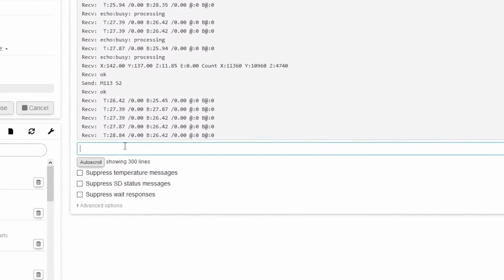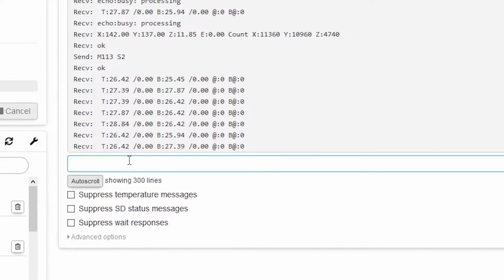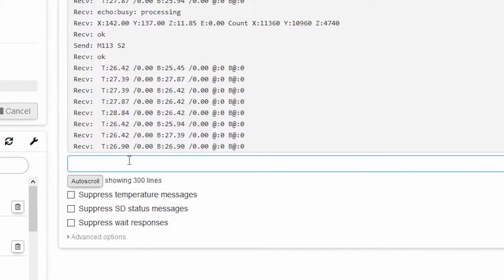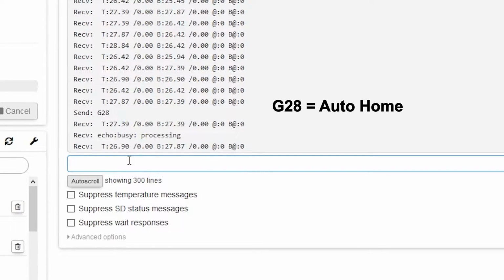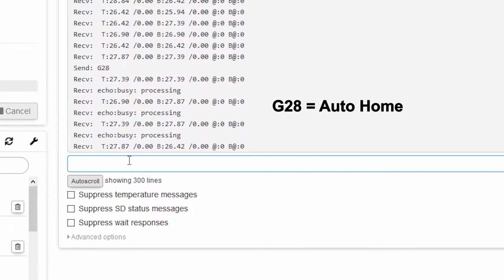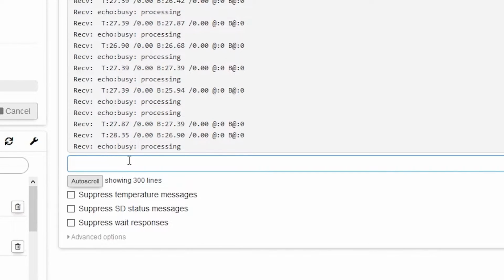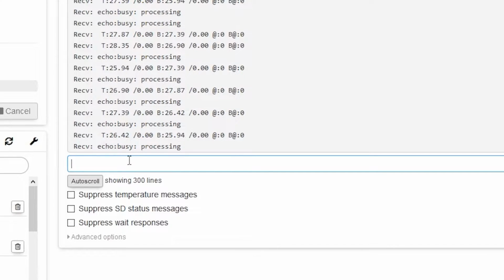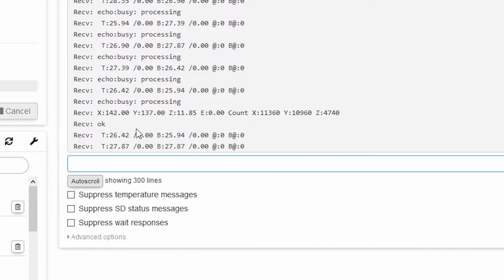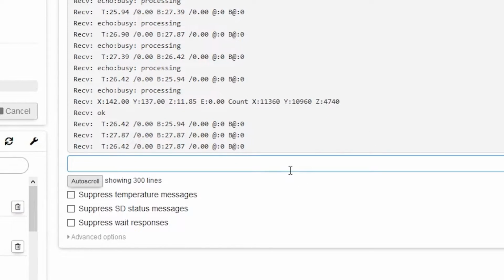So we first do the same step as we did in our other example. We're going to auto home the printer, and the command for auto home is G28. Some interfaces only accept commands with a capital G. I think OctoPrint allows you to also do it with lowercase g. I'm not really sure what dictates the case sensitivity, but just to be safe, it's always better to use uppercase. Right now it's processing and going through the steps from the printer to auto home it. And once it's done, you want to send a command to quickly get it to where it thinks the 0 point is. So here it says it's okay, and this is the data that it collected for the home.